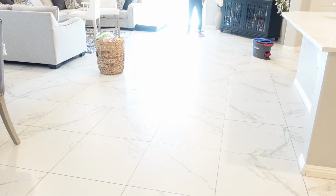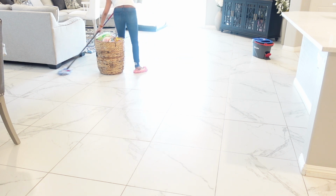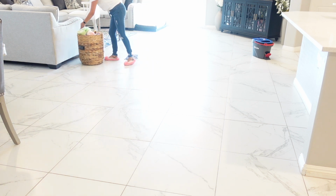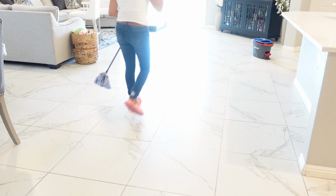Now, of course, coming from my culture, I was like, why can't I use floor cleaner to make the house smell good? And she actually said that it's not good for the floors. She said the best way to clean it is literally with just some hot water. And even if you have to dump the water several times, to always just do it that way. That way it never has any residue or any product is left on the floor. Now, when we put our floor here in this house, the floor alone was $10,000.